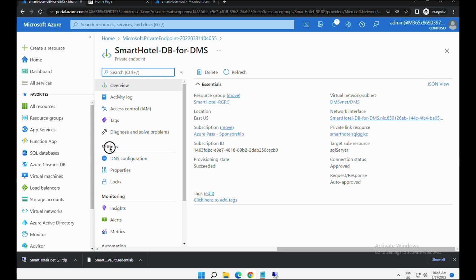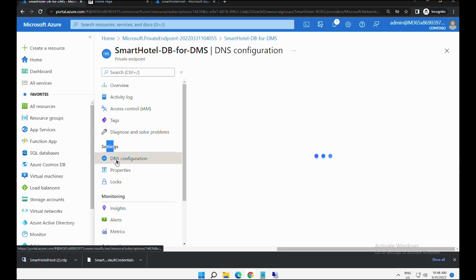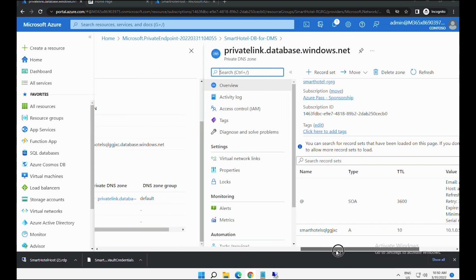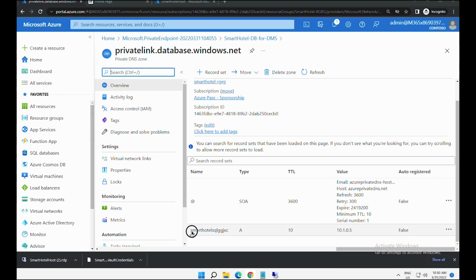Under settings, click on DNS configuration. All right, so now let's look at the private DNS we just created. This is what we just created. Please note that the private DNS is used so that the database domain name, .database.windows.net, resolves to the internal private endpoint IP address, which is 10.1.0.5 when resolved from the DMS VNet.